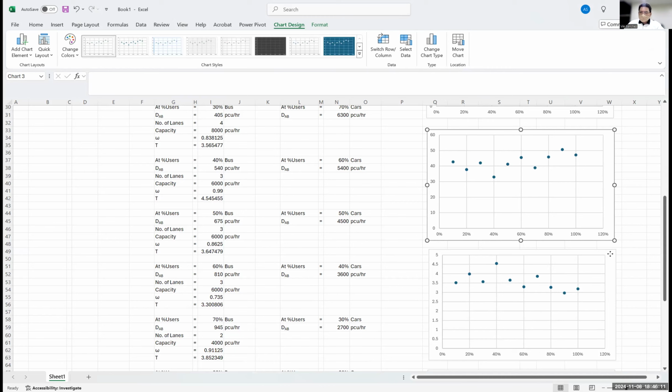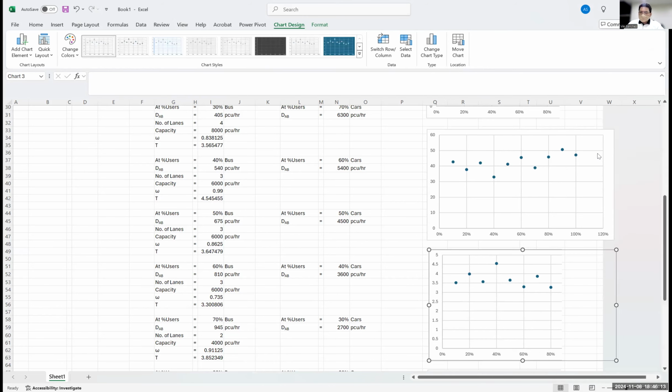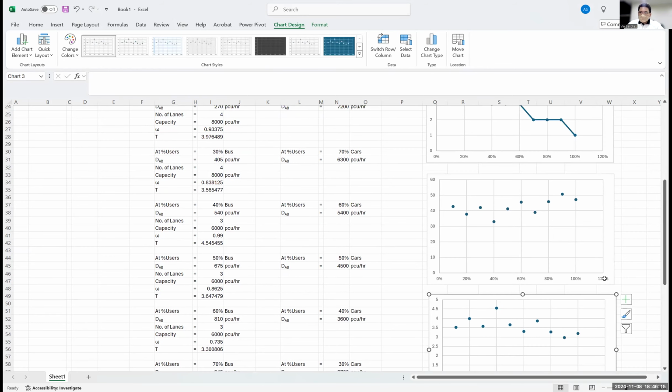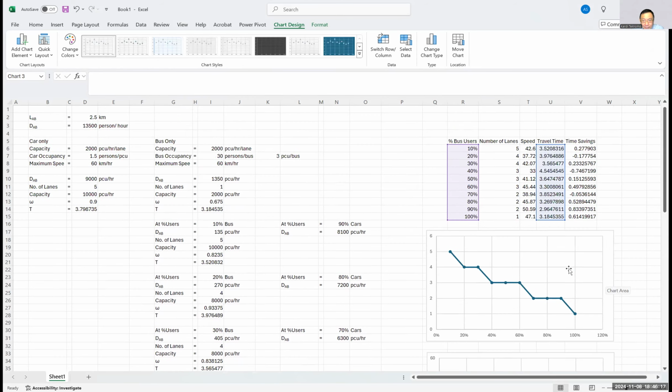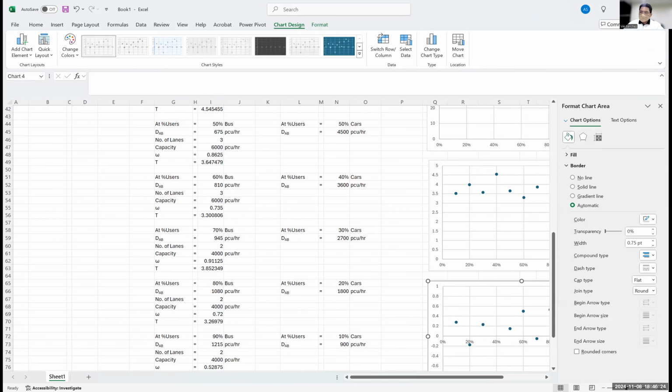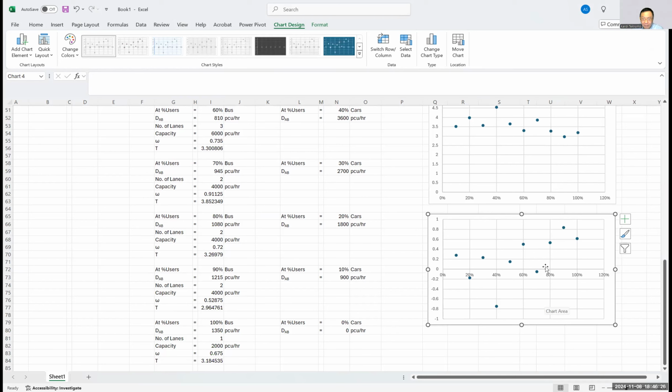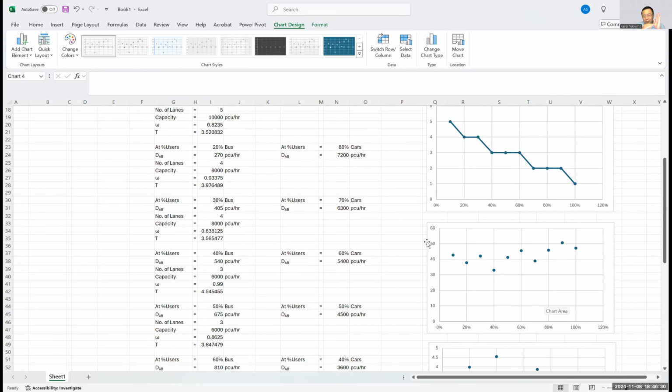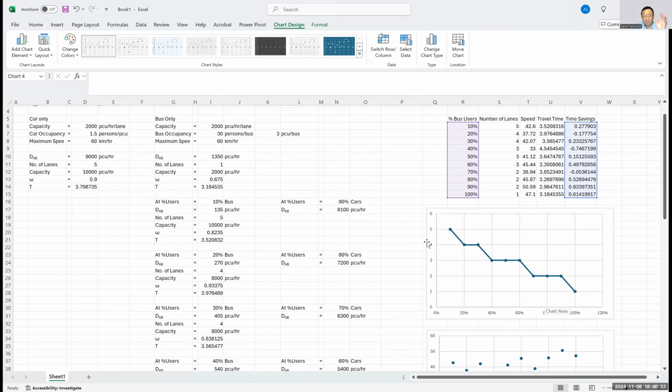And then percent bus users versus travel time. So now it's going downwards. And then lastly is time savings. Okay. You just need to put the meaning of its axis, yeah? Okay, sir. The label.